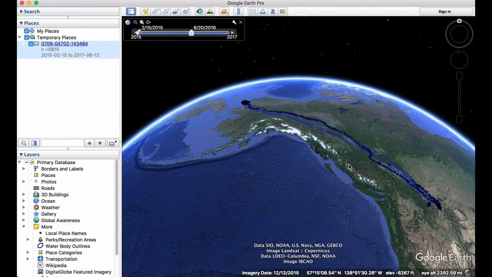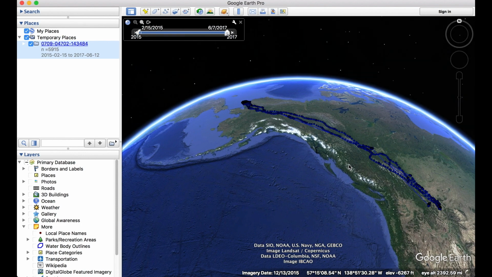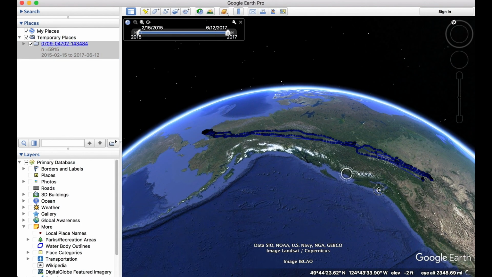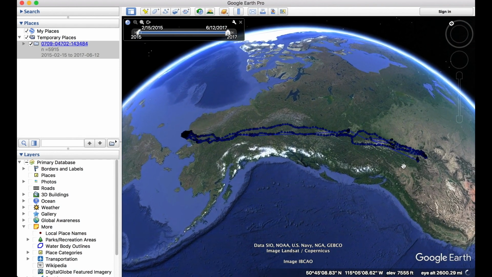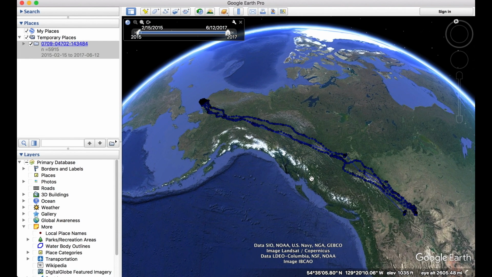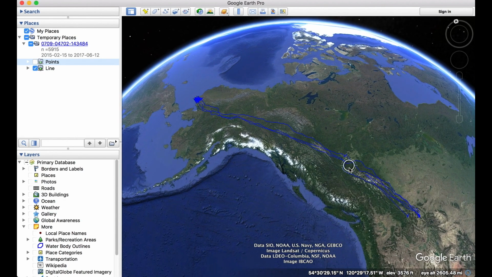Now when you open this file, it will be unique to the other files that are uploaded in that folder. So it'll take a few moments to load, and then you'll see this eagle track where the eagle has traveled. Now you'll see lines, and then you'll also see individual points. These points can be a little bit inconsistent about when they appear and when they don't appear. So for right now, I'm just going to go ahead and turn the points off, which gives us a simple line.